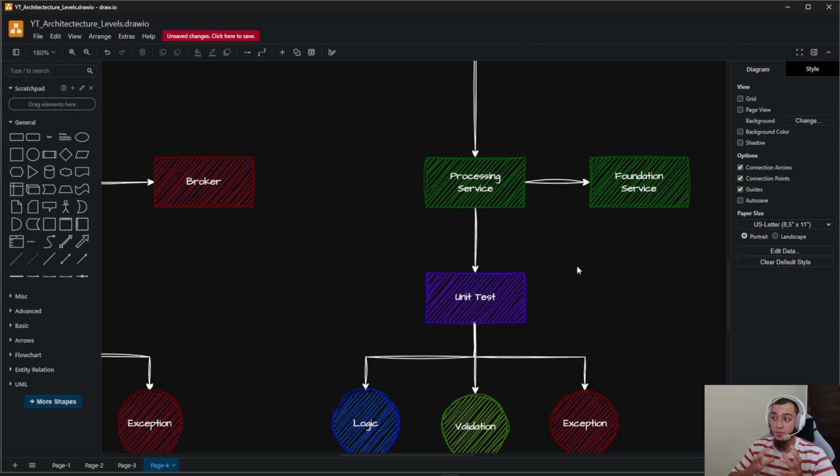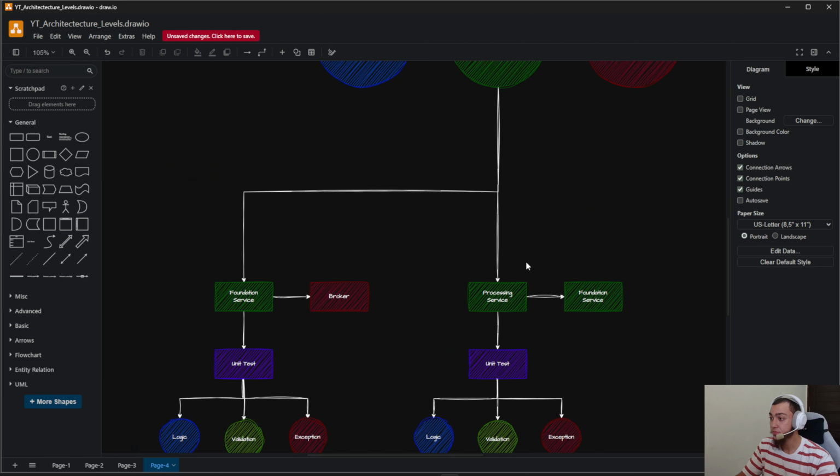Or even simpler, if I would compare the foundation service and processing service, I would say that the foundation services retrieve data, while the processing services make decisions with that data. Okay, what am I going to do with this data? I can filter, I can order, I can sort, and many logics like these are going to happen at the processing service layer.